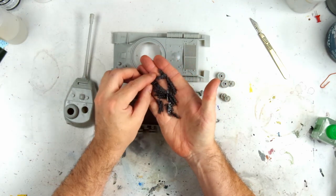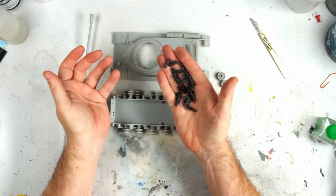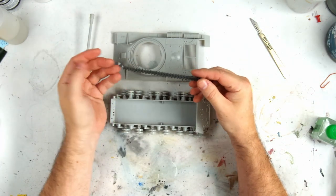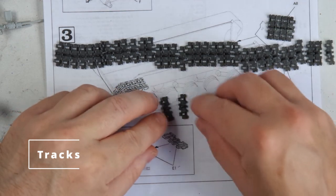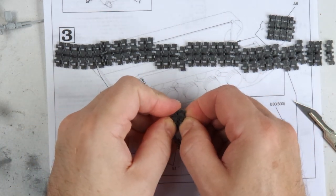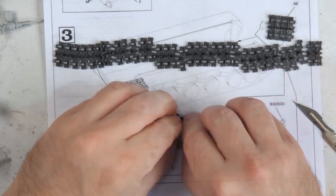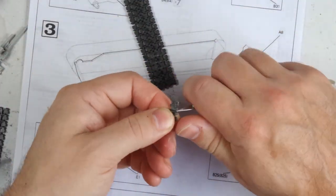The tracks in this kit are single-link components, which allows you to create a really nice accurate track with nice track sag, but it's real ball ache. I got to the level of gluing together enough to cover the bottom of the tracks where the tank is sitting on the ground, then this got shelved. They actually friction fit together to start with, for you to get the links together and position them on the kit, which is a bit hard on the fingers after a while but not too difficult. Assembling it is just a matter of time. Occasionally you do need to trim a couple of links, and what you end up with is a nice length of flexible track.